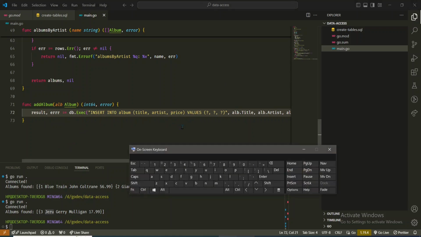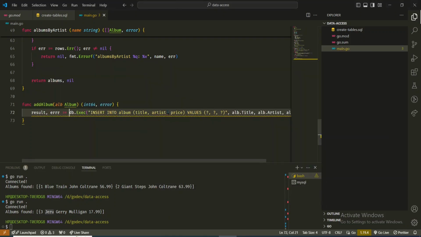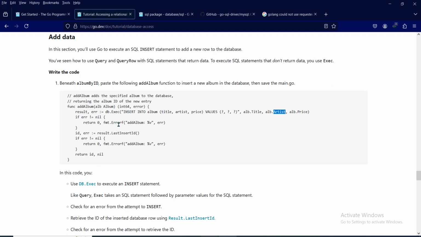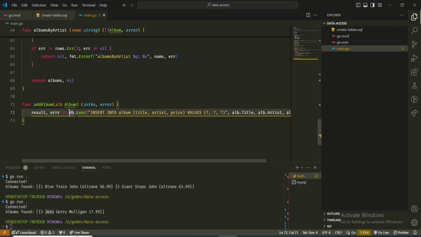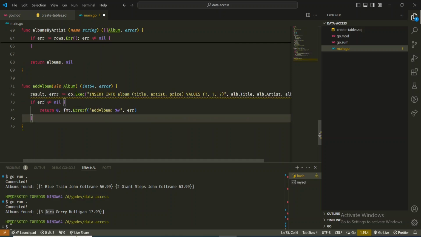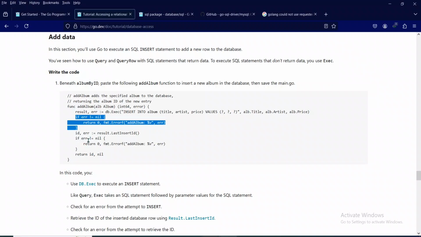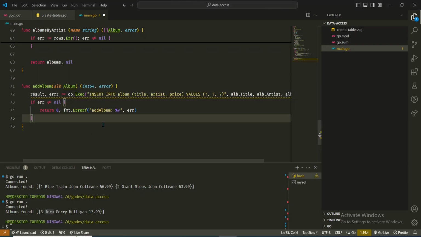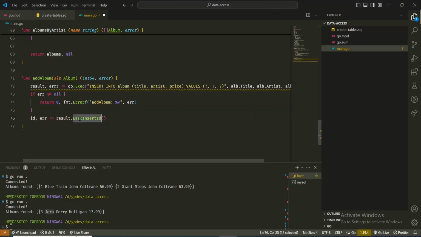Okay, and if we got error, then there is problem. But if there is no error, then we can get the last insert ID. This is the last insert ID.